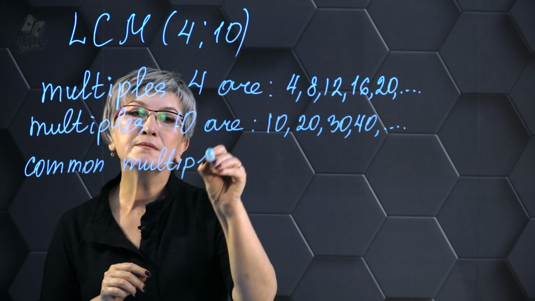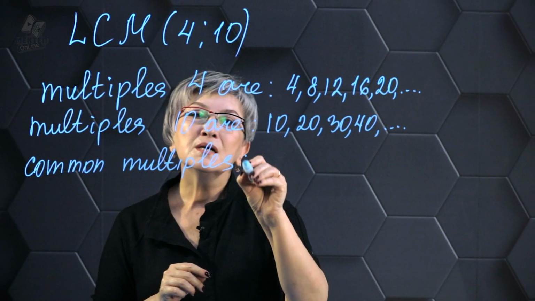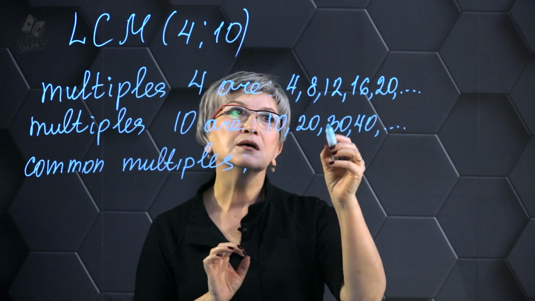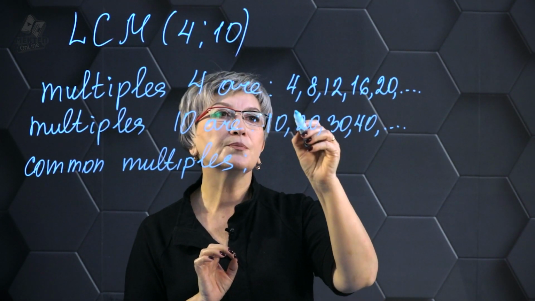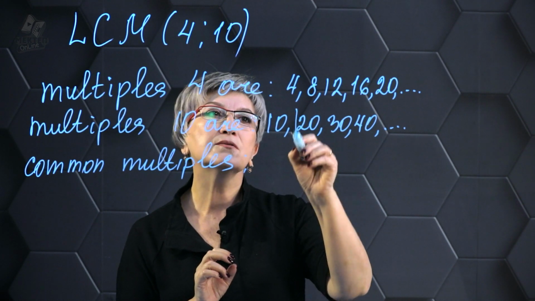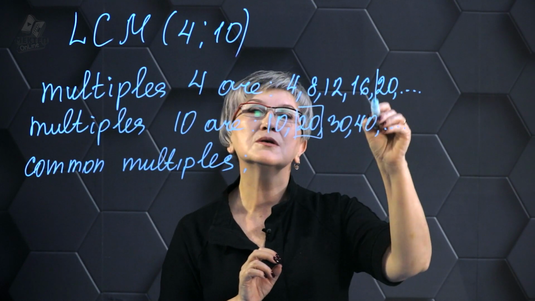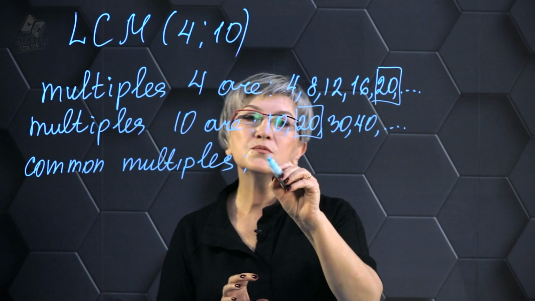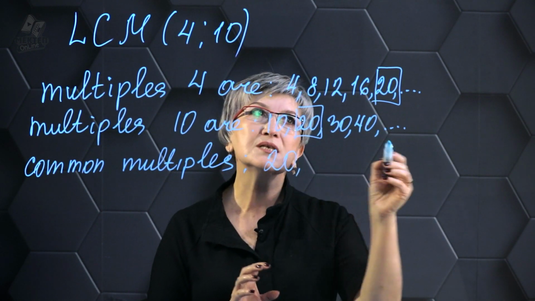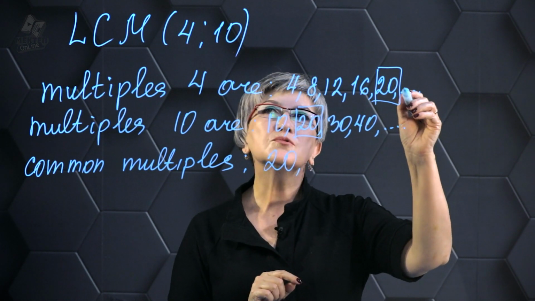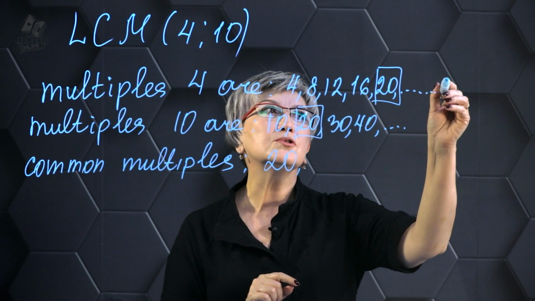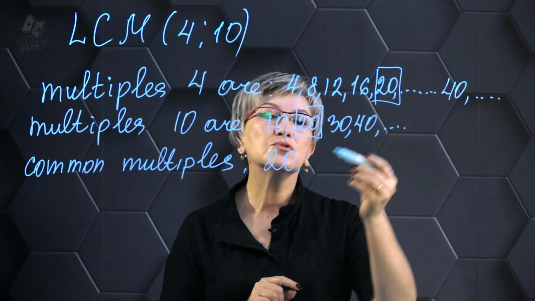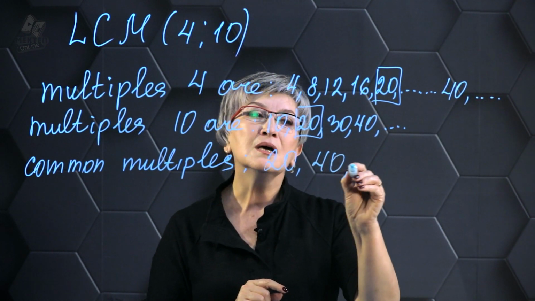In general, there are multiple numbers to consider. Instead of specifying all the numbers, I focus on the common multiples that I end up with. The number 20 is one such multiple. Here it is, the number 20, and once again I have the number 20. Of course, we can continue listing the subsequent numbers together. Here there will be the number 40 and so on.